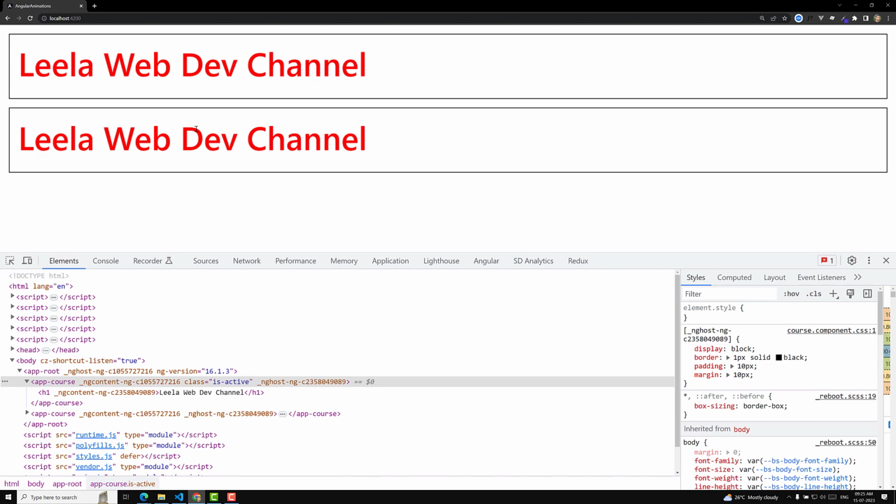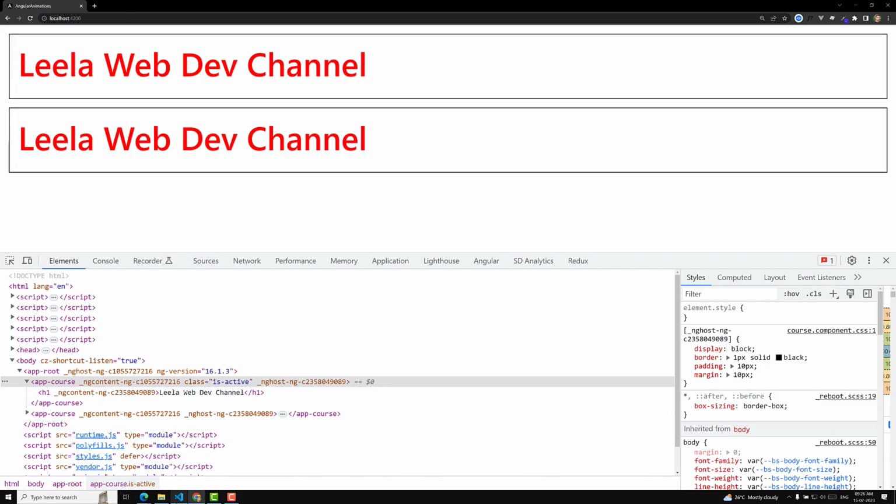We can also give it with a tag selector, that means the component name, but you need to know where to give it: in its parent component. You should not give it in the component CSS. You should give it where it has been declared, or rather where it has been initiated. There you need to give the selector. If you want to write it in that component itself, then you need to use the host pseudo selector. So this is all about the host pseudo selector.